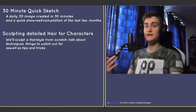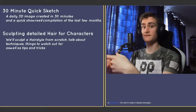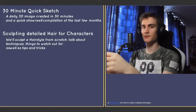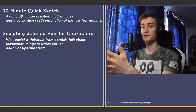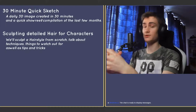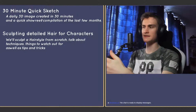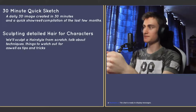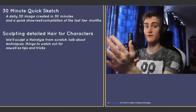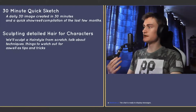We're going to continue the character that we started yesterday, a female orc. Today we're going to go into the hairstyle. Yesterday we actually sculpted a hairstyle, but I decided I want to restart and create a new one, because I think it's a pretty interesting topic to delve into a little deeper. And I think it works better when we start from scratch rather than already having something from yesterday. So we're going to do a full workflow from scratch. Those are the two topics for today.